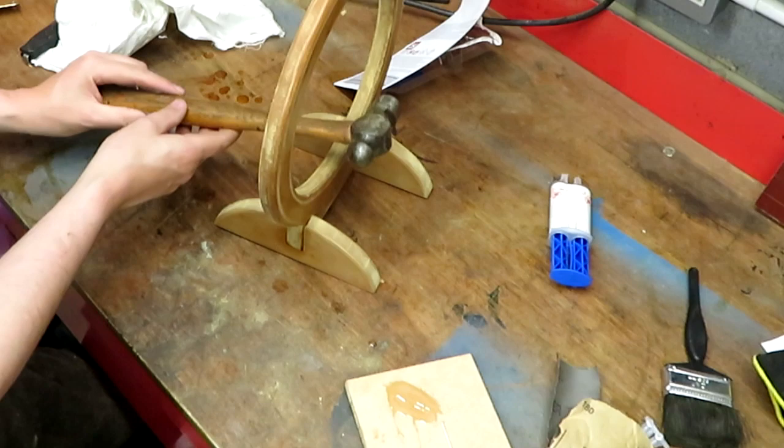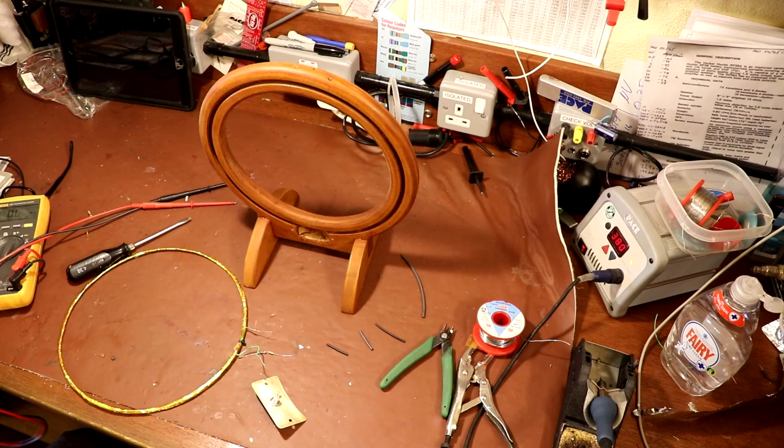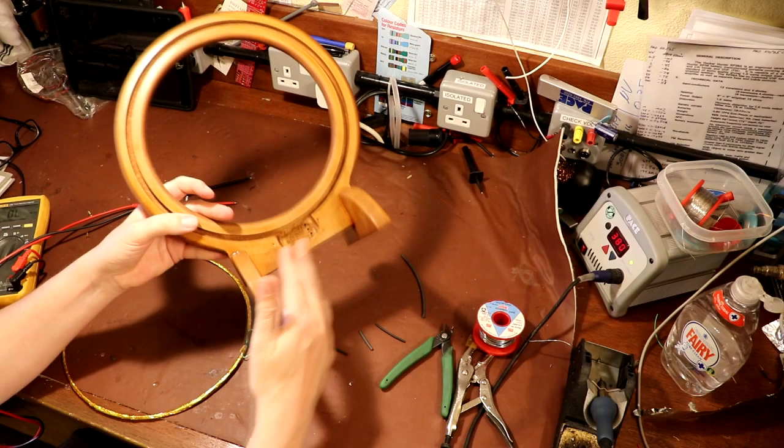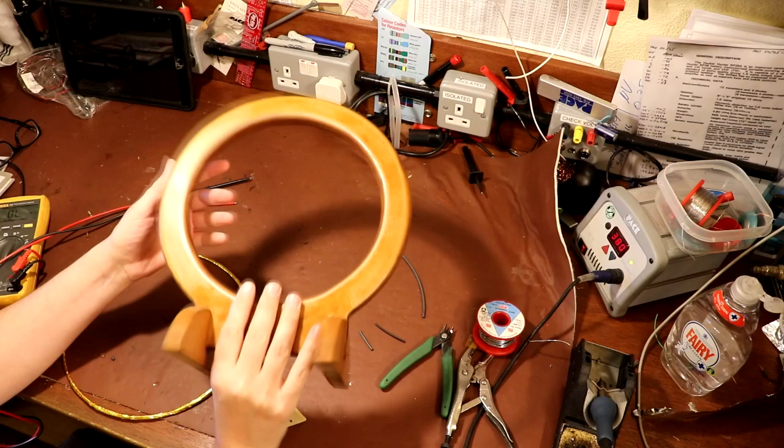Well, as you can see, we're back in the electronics workshop, and for me, this is the bit that I probably enjoy most, which is the final assembly. So you can see that I went ahead and glued together the loop antenna onto its base, and I've also given it another quick coat of shellac. So I'm thinking that that looks really quite presentable now. I'm really quite happy with that.